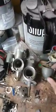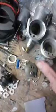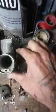I took the original Amal carburetors apart. They're super clean inside. I don't know why they were ever taken off. And these are the proper carbs, the left one and the right one. These are the ticklers that push the float down to let gas in it. That's the way it should be. These have a choke knob that you pull up. Maybe you can see all that. They have a choke, and as soon as you go kicking it, it jumps down, falls back down. Don't know why, don't care, but in my opinion, they gotta go.